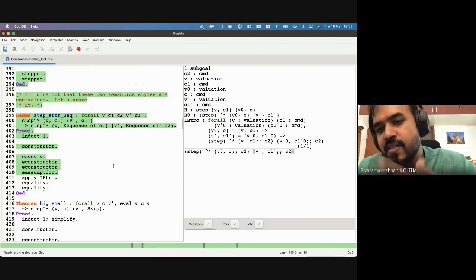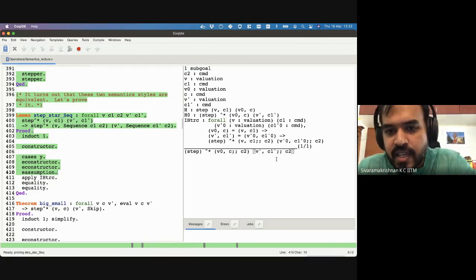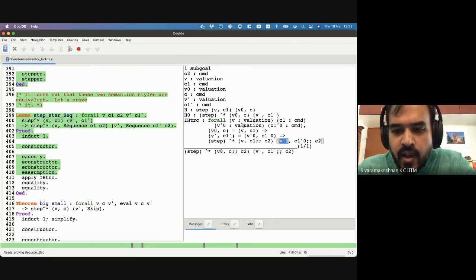And here is the tricky bit. It looks complicated, but really, this is the place where you apply the induction hypothesis. So let's just stare at it for a minute. C2 is a free variable here. C2 comes from here. We have C2 here, here, here, here. The variables C1 prime 0 and V prime 0 are actually universally quantified variables.